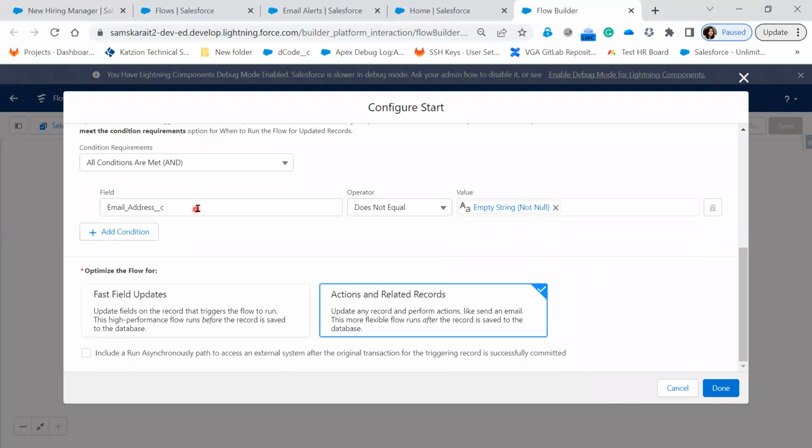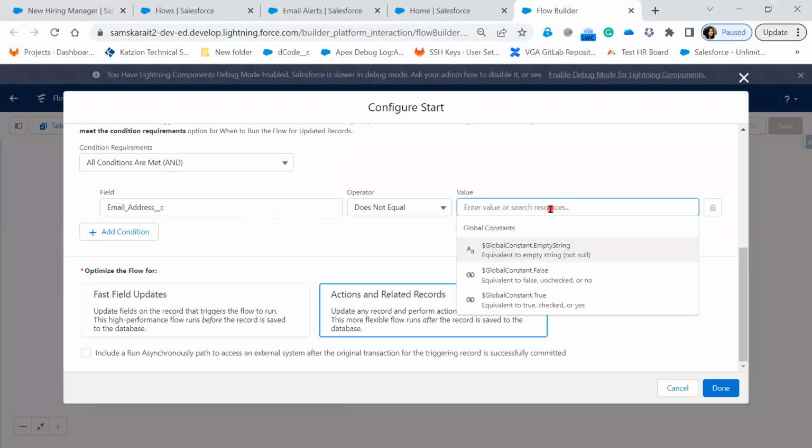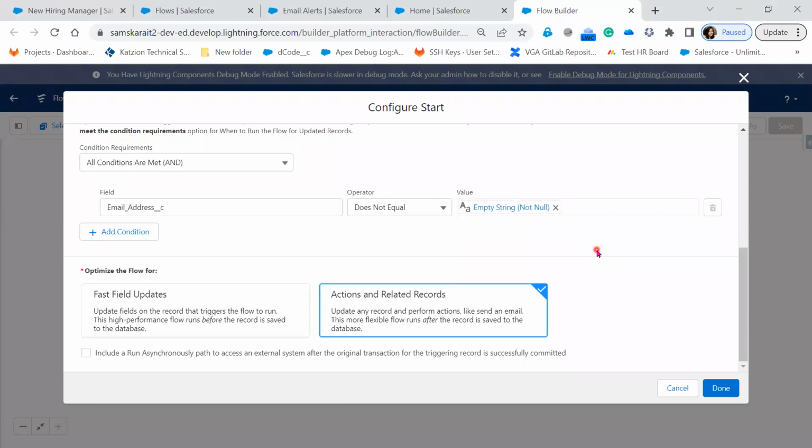So email address does not equal to null means it has a value. There are some global values here. In case you want to check whether a condition is true or false, you can use the global constants. If you want to check a null or empty value, you can use empty string, which is nothing but not null.